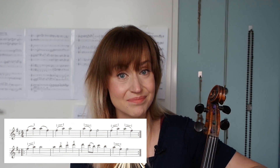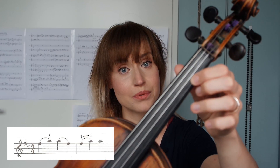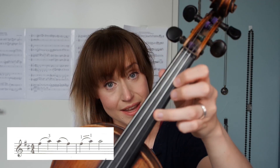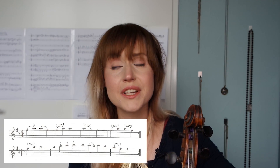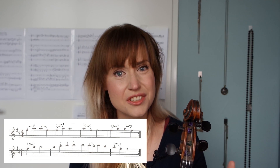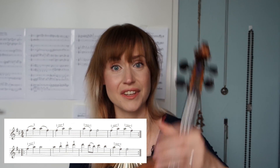I'll walk you through exercise six. You start in first position with your first finger on F-sharp. Then, in one bow stroke, you play F-sharp, A, A, F-sharp. In the next bow stroke, you play F-sharp, shift, and play A. The diagonal lines above the sheet music tell you when to shift up to third position or back down to first position. As you can see from the finger numbers, your first finger is the anchor point for shifting throughout.